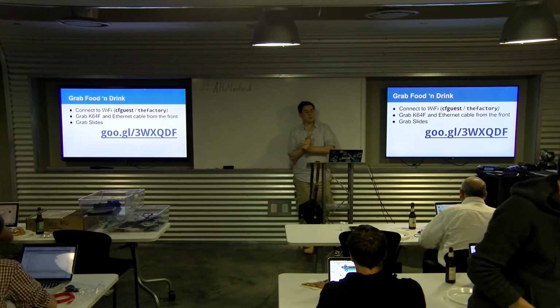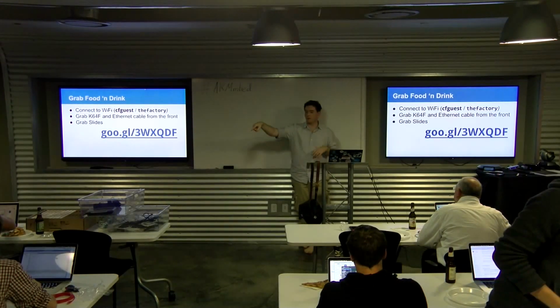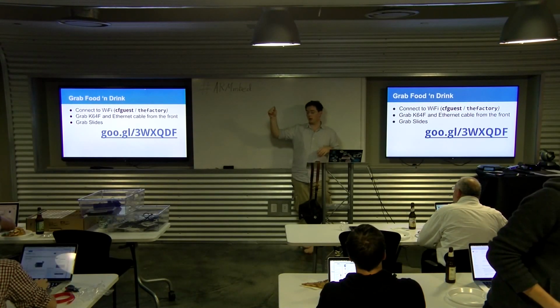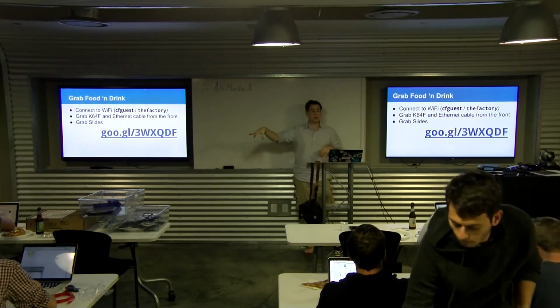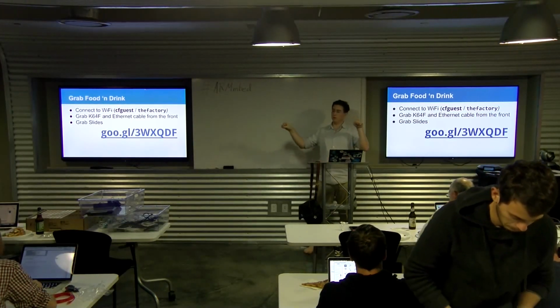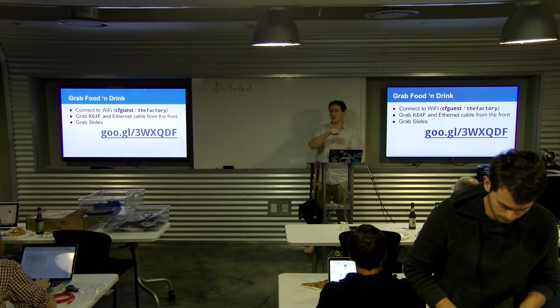We're going to be using the K64F board, which is the little blue board up here in the front. So if you need a board, Ethernet cable, or USB cable, please grab them and get them all hooked up. You're going to plug the board into your computer over USB and then into the Ethernet jack that'll take you to the internet.